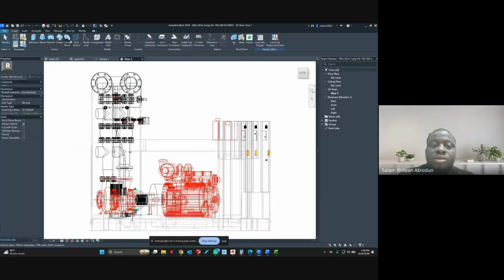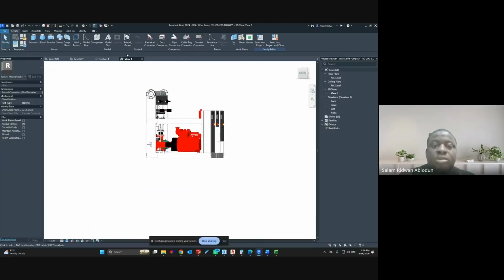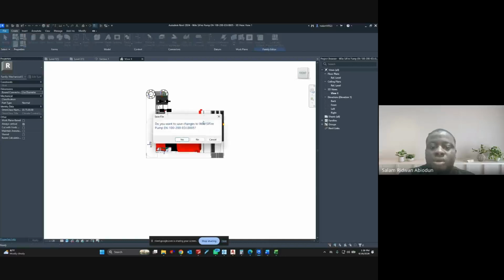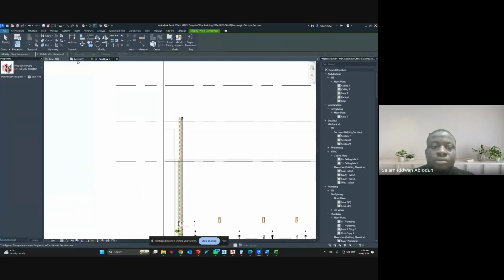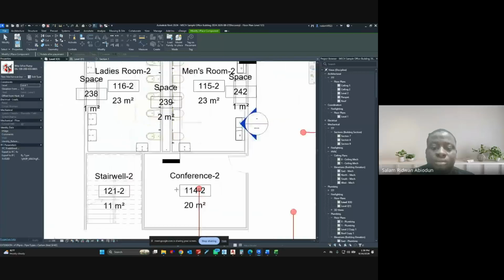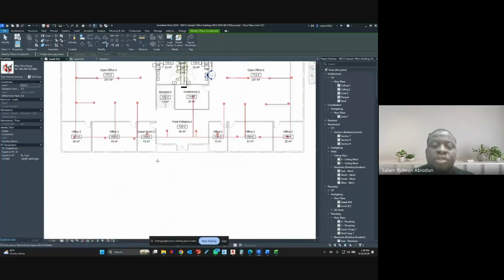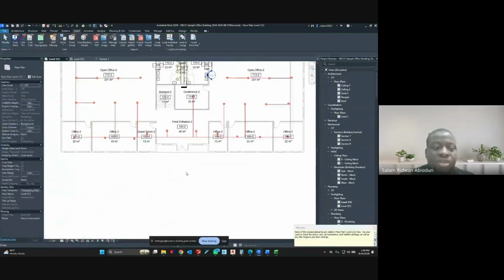Okay, so this is a fire pump. Close it with your okay. You want to save it? So let us just say we have a plant room here, but it's not showing.